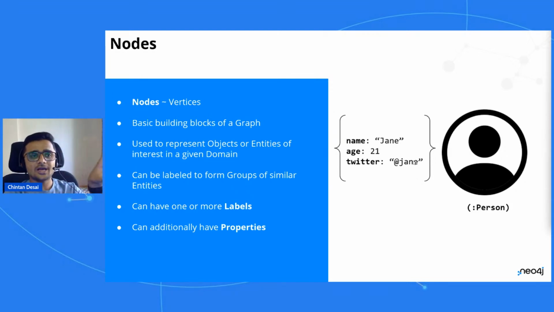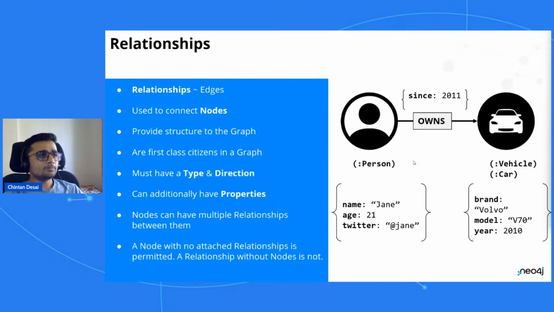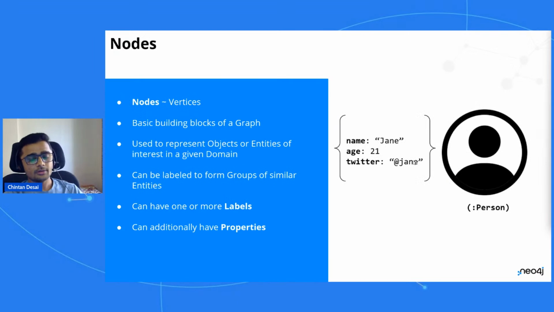And the organization types of nodes, which are companies, can have properties like the name of the company, the address of the company, the headquarters, who the CEO is, probably the name of the CEO, and in what year the company was founded. These kinds of properties can go on the organization label. So nodes can basically have labels and properties.